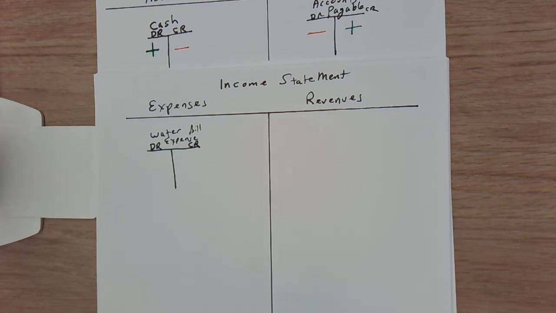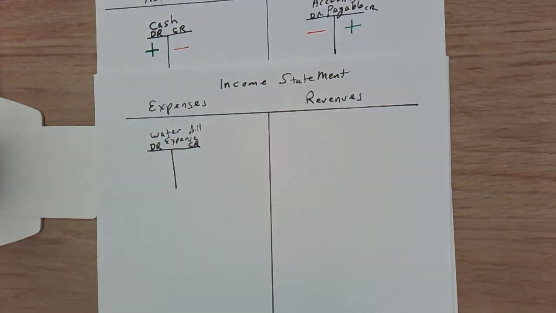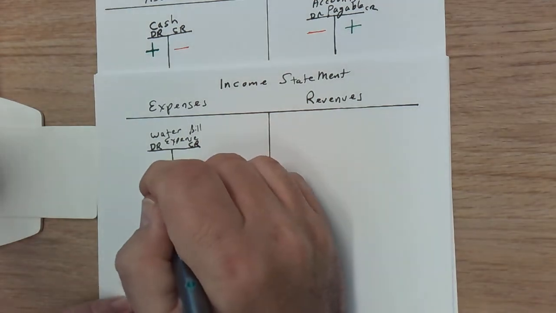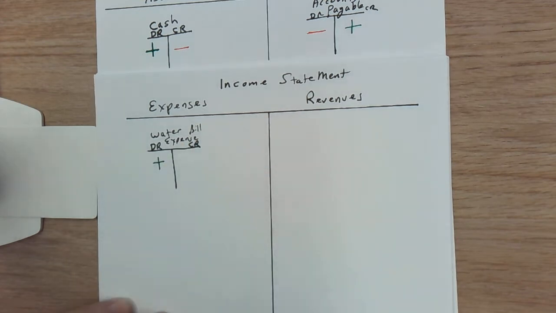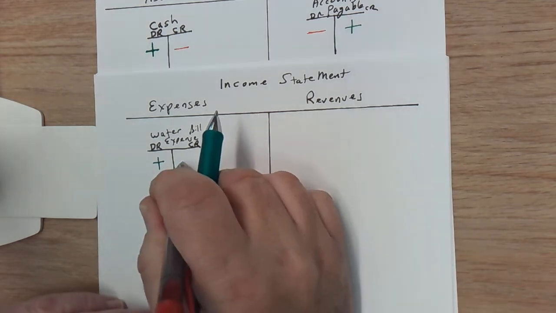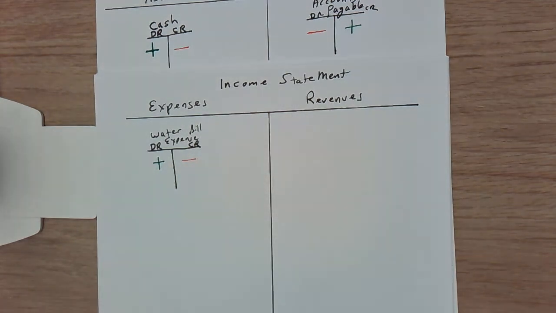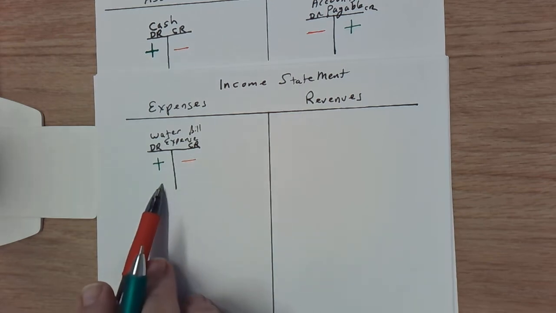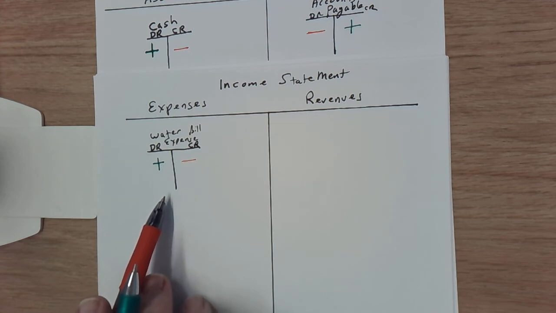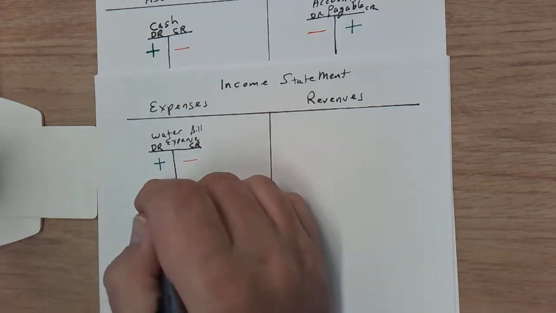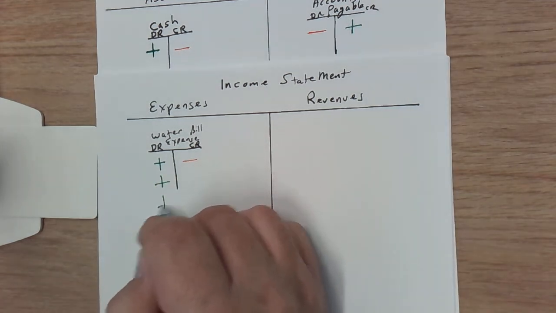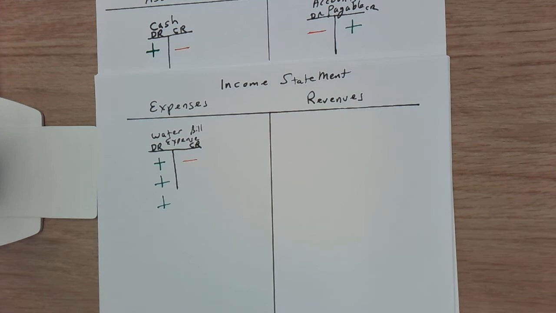The reason I line it up this way is so it'll match the way we handled the balance sheet account. So you're going to know that expenses are going to increase with debits and they're going to decrease with credits. Now, generally, your expenses are only going to increase. In other words, each month you have a water bill, so each month you're going to be having an increase in the amount of money that was spent on the water bill.